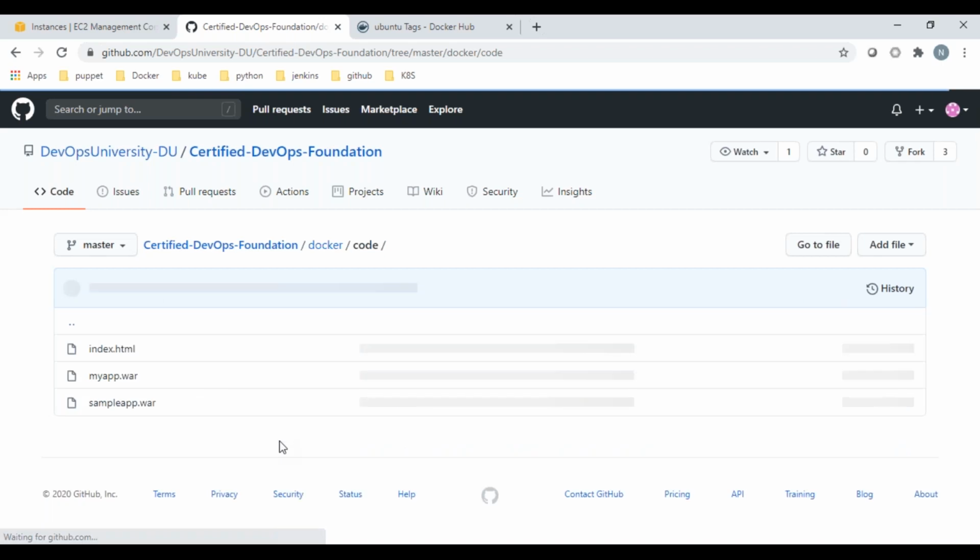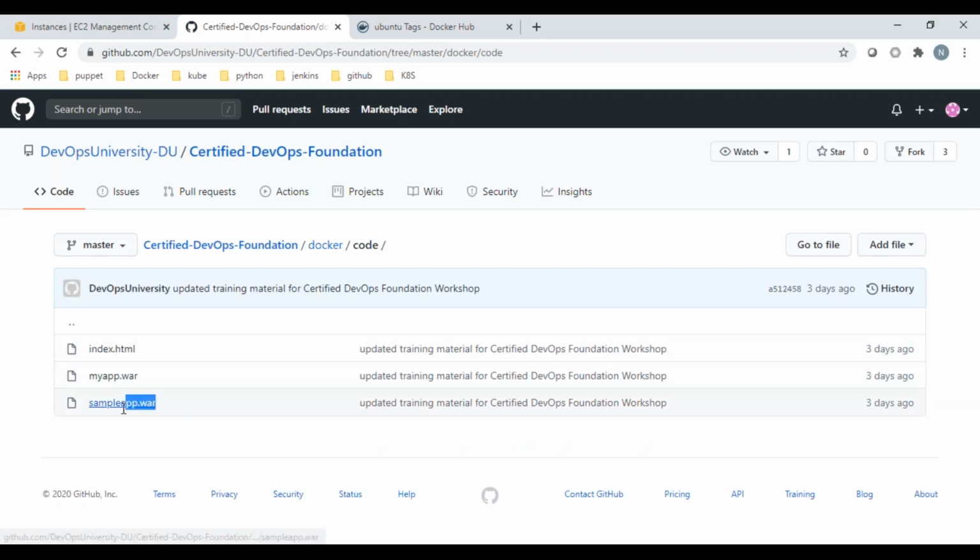I need the WAR file, team. The WAR file is also copied here. If you want to look at it, there are some WAR files. For example, we want to take it. So I have given a WAR file here. So what I'll do is, one team.